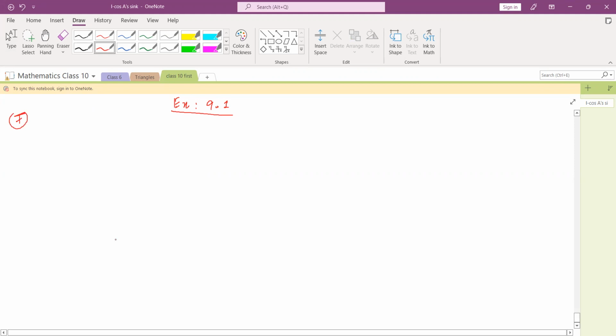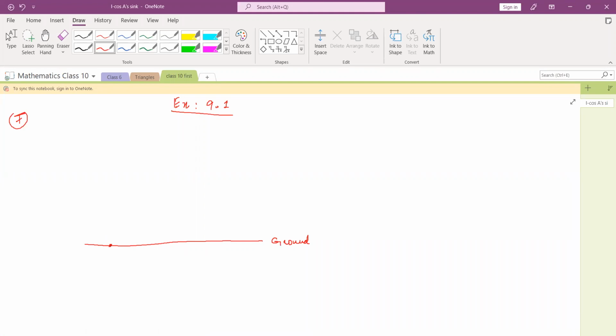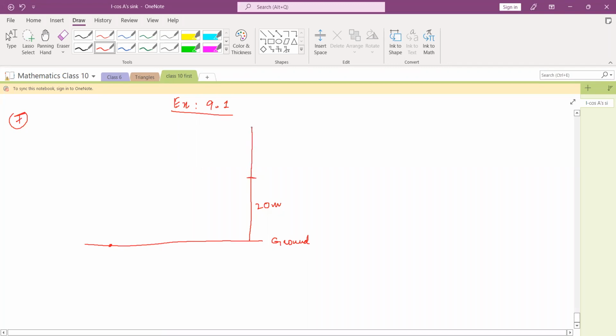Okay, first of all, draw the ground. Okay, consider a ground. Let's say this is your ground level. Okay. From a point on the ground, let's say here, the angle of elevation of the bottom and the top of a transmission tower fixed at the top of a 20-meter high building. So first of all, there's a building, right? Let's say this is the building and the height of the building is 20 meter. And then there's a tower which is attached on this building. Further, there's a tower. Got it?